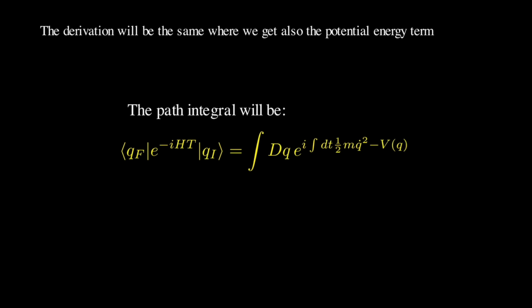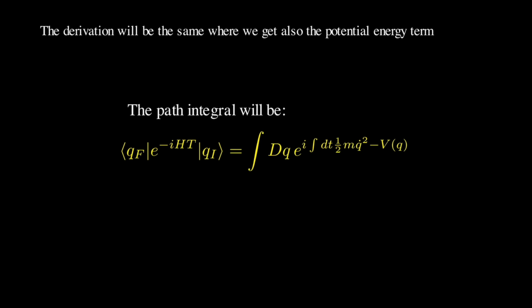the potential energy. And you can now ask, why do we have a minus? Because if you remember the unitary operator, it will always have a minus sign. So the derivation would almost always stay the same, but when we consider the potential energy, we always pick up a minus sign. So it will be the integral over the kinetic energy in the exponent, of course, minus the potential energy. And then we sum over all possible paths. But this kinetic energy minus the potential energy is exactly the definition of the Lagrangian, and the integral over time of the Lagrangian is equal to the physical action.